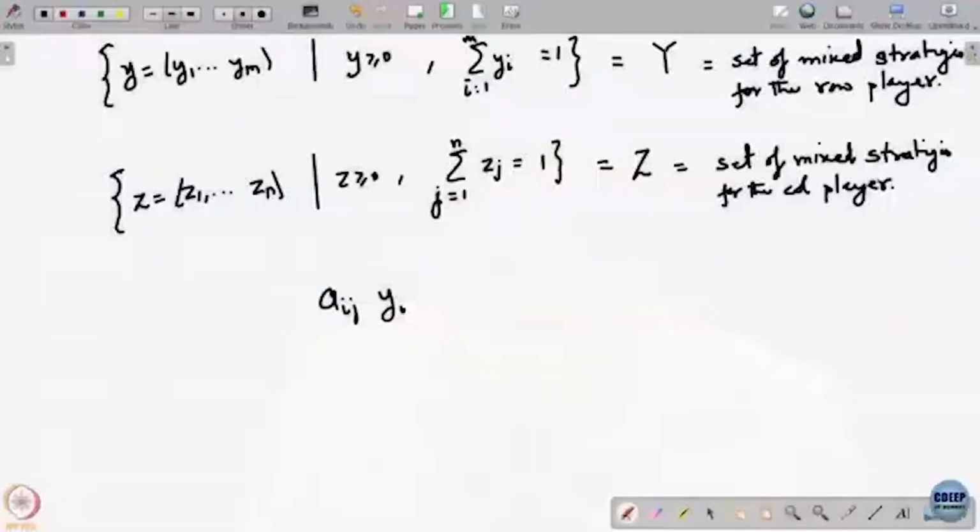Now, from the marginals, if I want to be able to generate the joint, in general, I would need some more information, but that would also require the players to coordinate between themselves if they have to correlate their choices. Since the players cannot communicate with each other, this automatically means that the choices are being made independently. So, the probability that you see row I and column J being chosen is the probability that you see row I being chosen times the probability that you see column J being chosen.